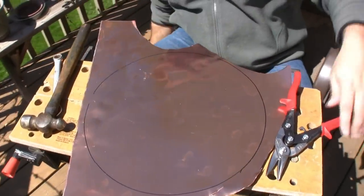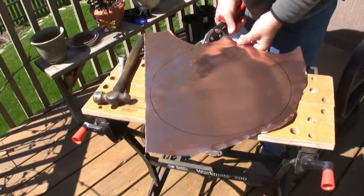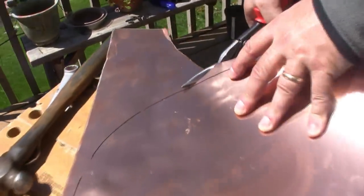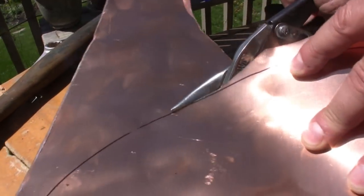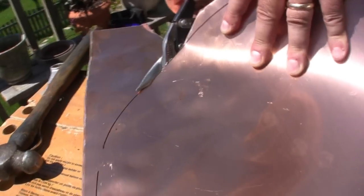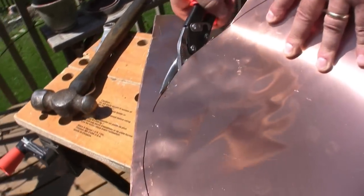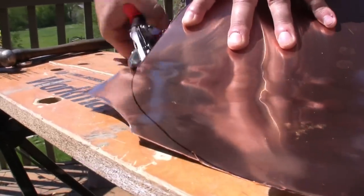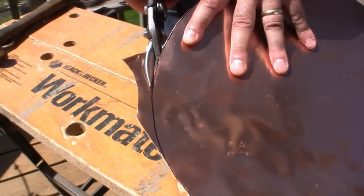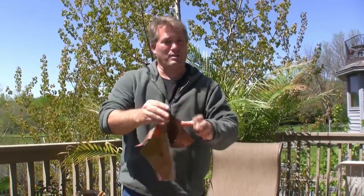That is close enough. I'm gonna cut that out with my tin snips, just right on that line. Now I'm not using gloves, but copper can get some rough edges and you might get little cuts. So if you wanna wear some workman's gloves, that's probably a good idea. Don't throw this away, keep this for like little trim pieces or whatever.